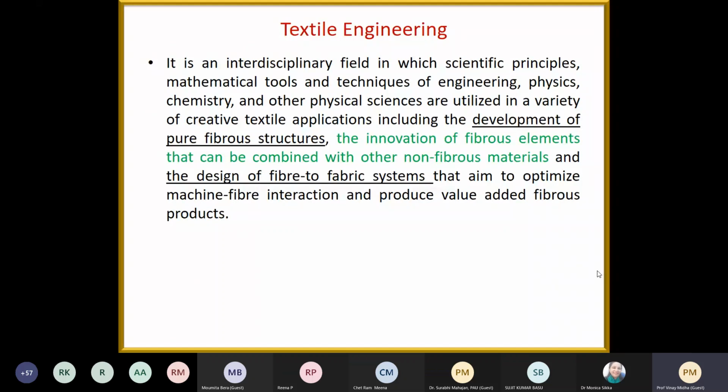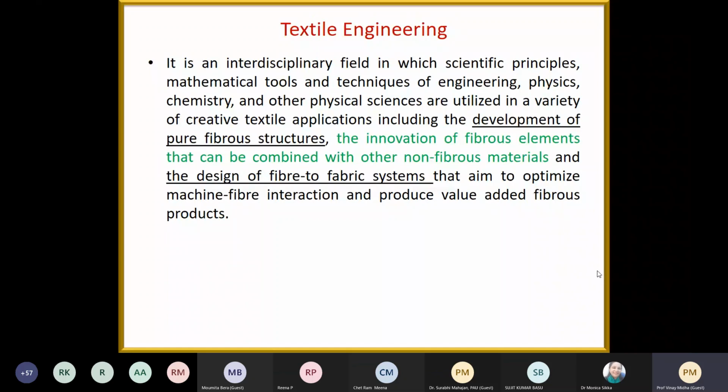So this is the broad definition of textile engineering, an interdisciplinary field where knowledge of different areas is combined to make fibrous structures, convert them into yarns, and then convert them into fabrics for useful products. Now, the engineering institutions are dealing with the development of these particular products, where changes can be made at the fiber level, the yarn level, or in the fabric structures to incorporate certain specific parameters into the fabric and the textile product.